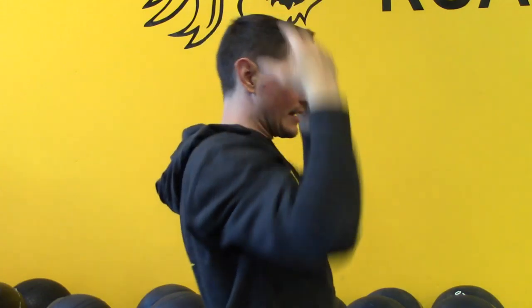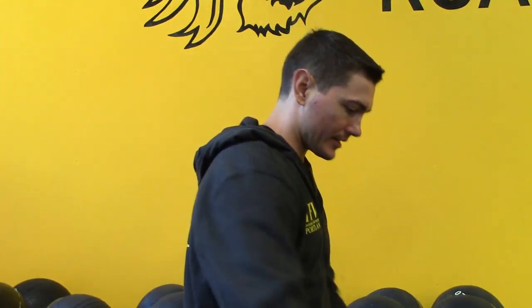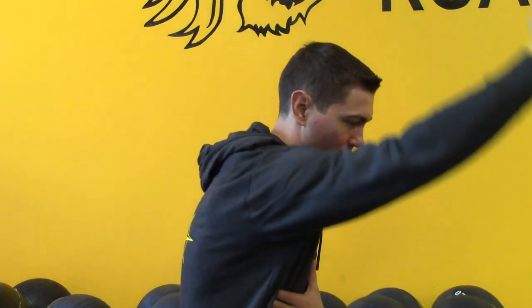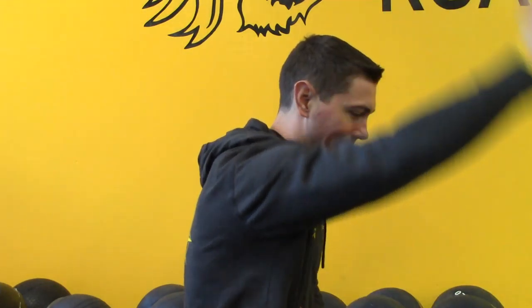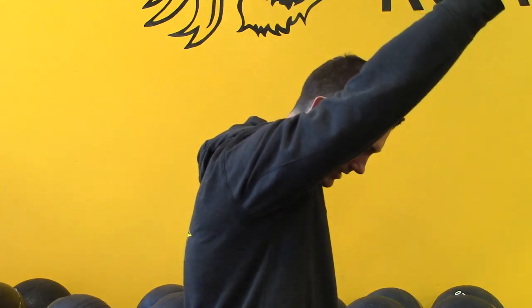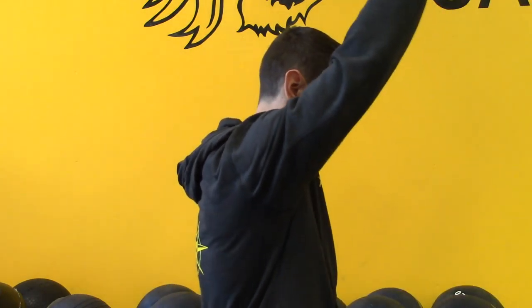So overhead pressing, chin-ups where you're reaching up overhead — impingement syndrome is simply when the spine and the upper back is locked in a position to where your humerus, the head of your humerus, the upper arm, collides with your shoulder blade. You'll know when it collides because it won't be able to go past that. You may or may not have any pain associated with your impingement, but you will have a restriction.